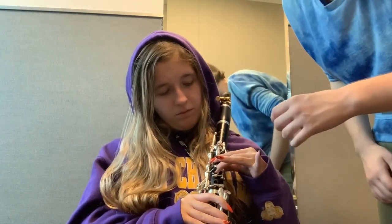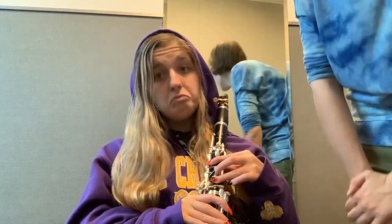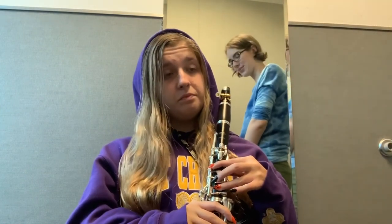Then to play a C, just put your third finger right there and then you're playing a C. So that's how you play hot cross buns. And there you go. There's your half an hour clarinet lesson.